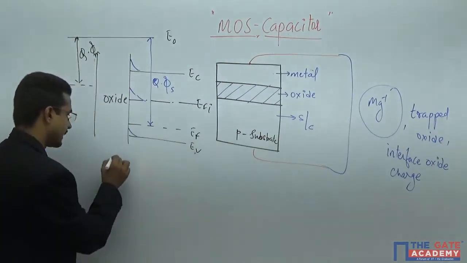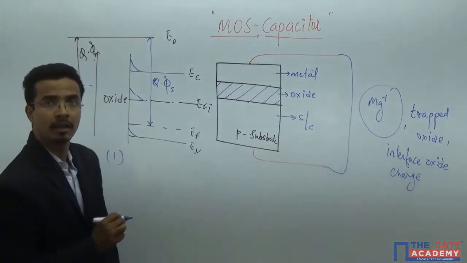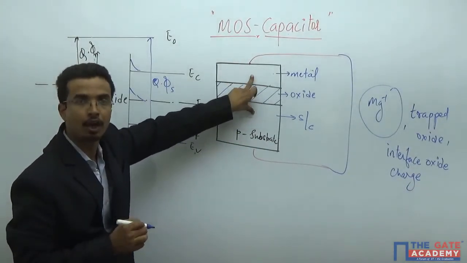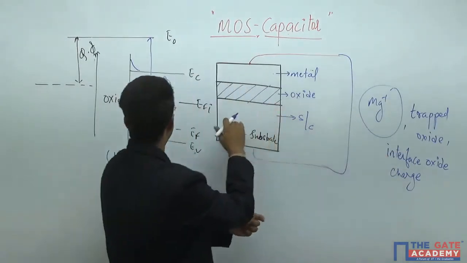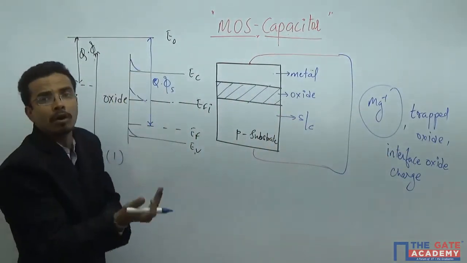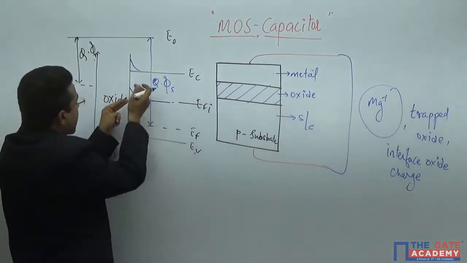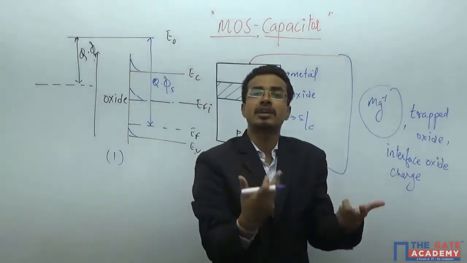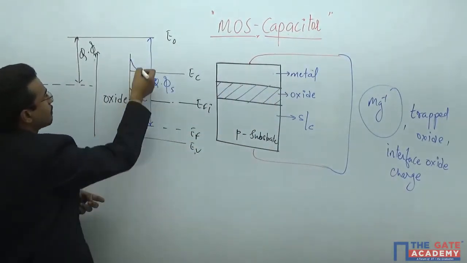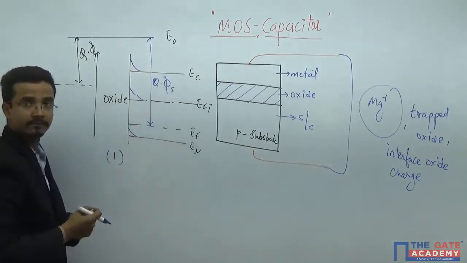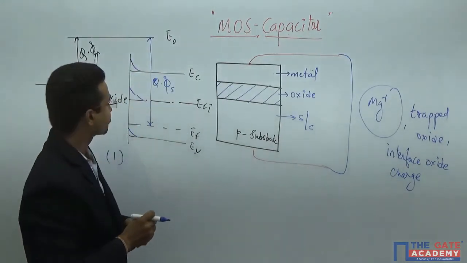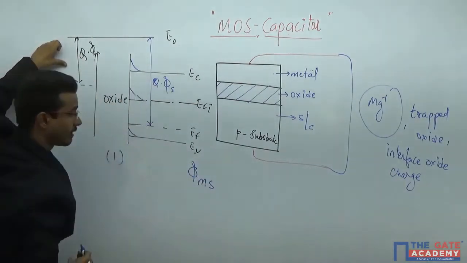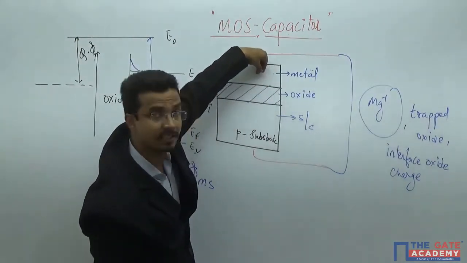That means the first assumption which we will take is that we will neglect the effect of this phi ms. In other words, if it also contributes here, this bending will be a little bit more. And if the bending is happening here, then to flatten this again, we have to apply some external voltage to get from this blue curve back to the black curve.